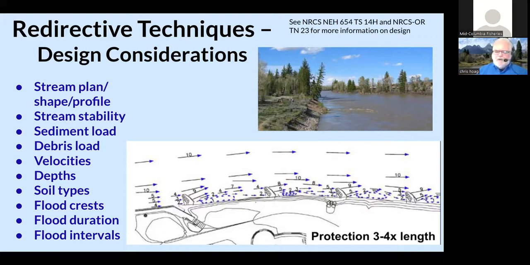The picture at the bottom right is a way to document what each one of the spurs did. The length of the arrow is the speed of the water. So when it's out more in the middle, which is the top part of the diagram, you can see the lengths are very long. And then when you get down amongst the spurs, you'll see that they're shortened up quite a bit, even to the point where it's still water. So it's just a way to show what is possible once that's installed.